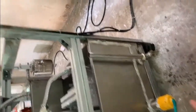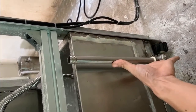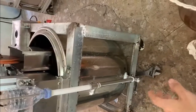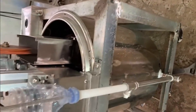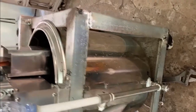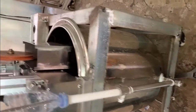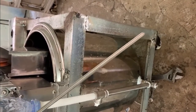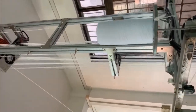We need to fit heating oil into the melting machine, around 20 centimeters from the bottom of the pipe. Means the oil level need 20 centimeters minimum. You can use the sticker into the tube to check the height of the oil. 20 centimeters is suggested. Now we check the thread.